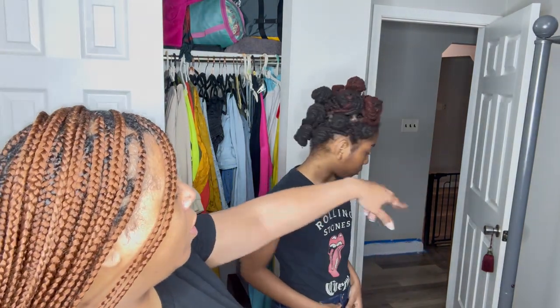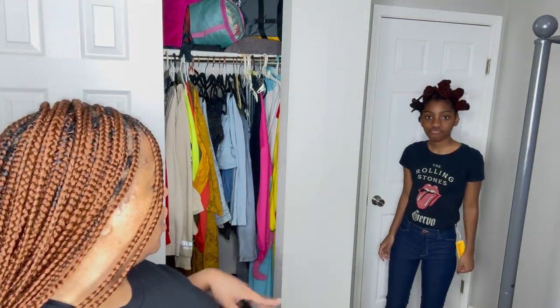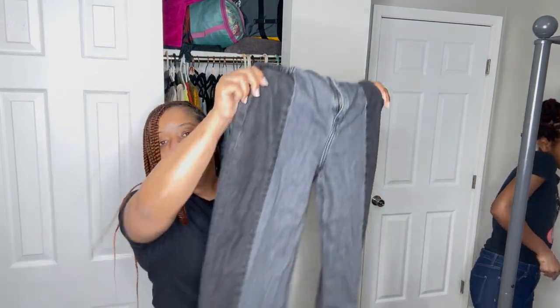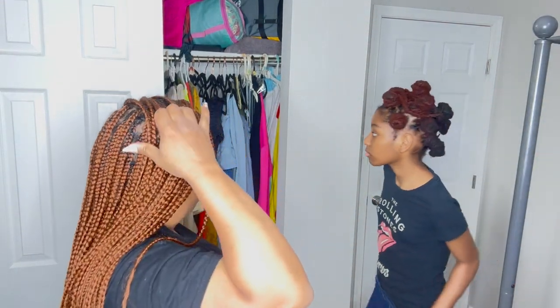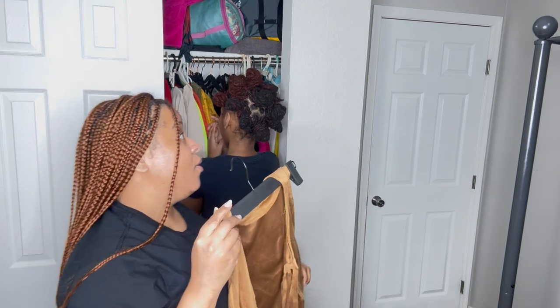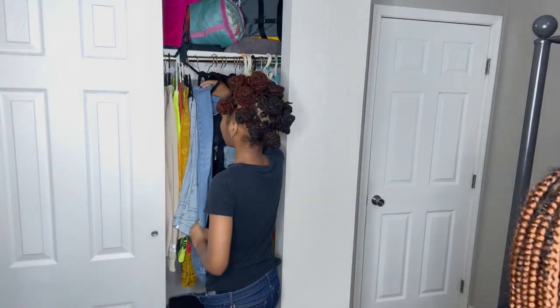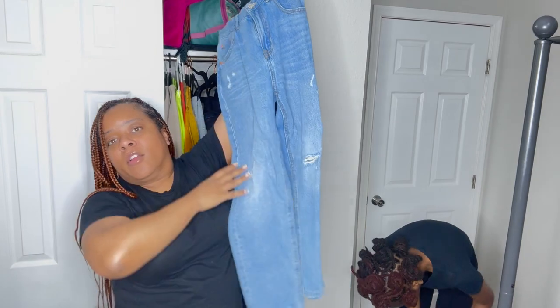These dark-washed jeans fit her — super cute, reminds me of retro jeans, like Sergio's or something like that. She also has some wide-leg jeans that I need to press, and some pink stack jeans in the dryer that'll probably be part of the photo shoot too. I'm trying to pull this festival vest look together — I have some boots that I'm probably going to have her wear with it, so we need some shorts.